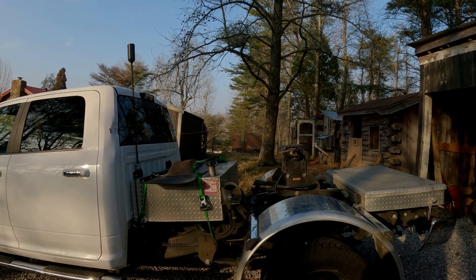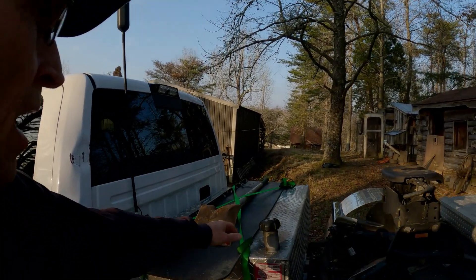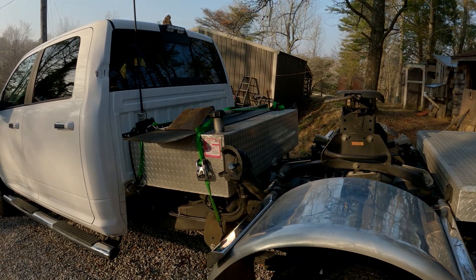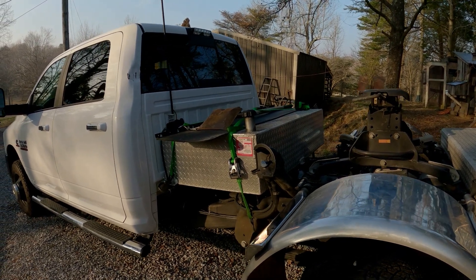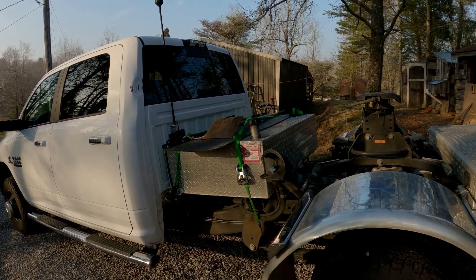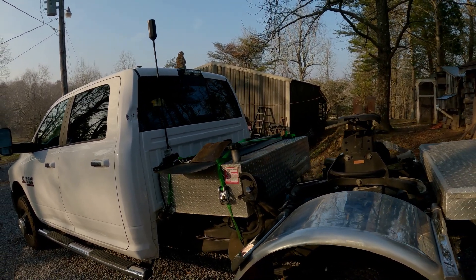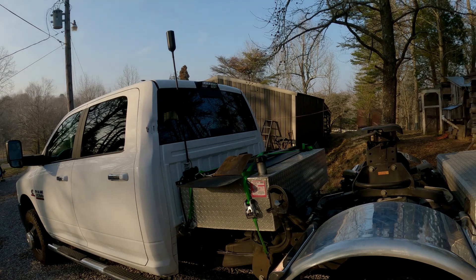It only had about 105,000 miles on it, and it had this big 91-gallon fuel tank. I highly recommend that if you're getting into this, because it's a huge advantage for getting low-cost fuel when you start driving. You'll get fuel cards from most of the companies and there are discounted fuel places you can stop at, so you've got choices. You can drive miles and miles and get the cheapest rates possible.